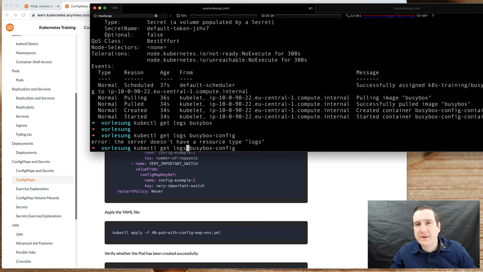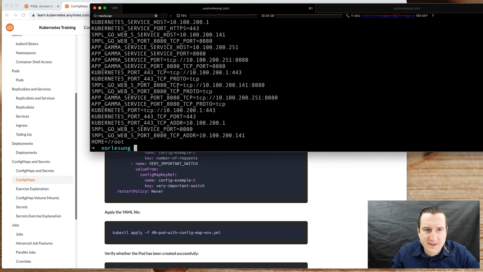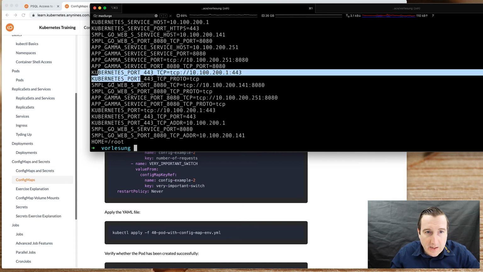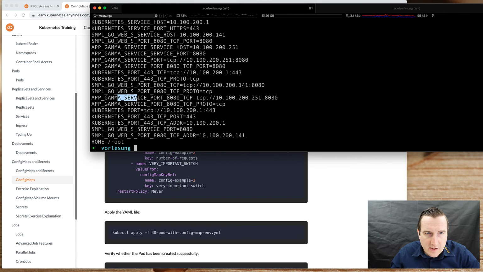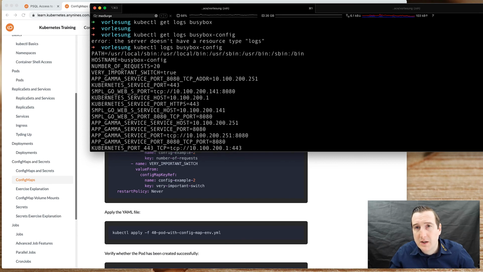Alright, so this is basically all the environment variables our container has seen, and you can see there are a lot of other variables too. Here is the one that we are looking for. They came from our config map.